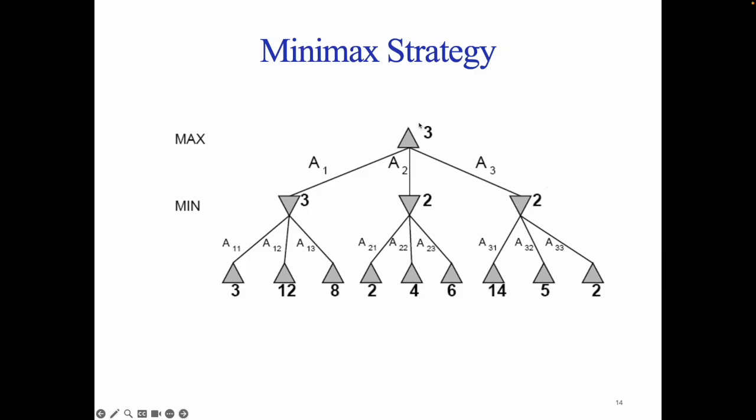Now 2 is returning here, but we don't accept it, because max wants to get the maximum from all these 3 branches, which was 3 so far. So the value that is returned at the end is 3. And what would be the path then? The path is what actually led you to this result, which was this path, right? So this path was actually what gives us this result.